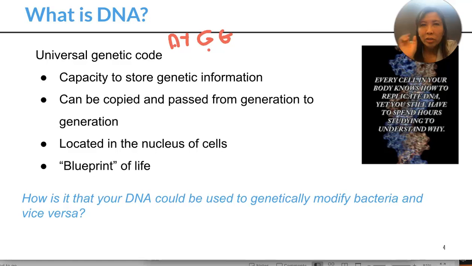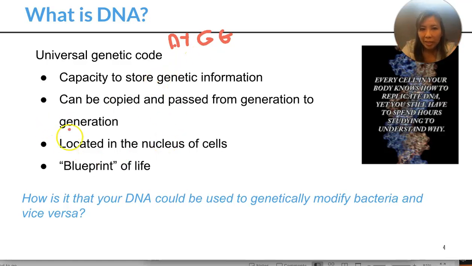It carries the information. Like I mentioned in lecture, think of a sentence: T, H, E can be the nucleotides, and they don't mean anything by themselves, but if you put them together, they form the word "the," which has a meaning for us. Same thing with DNA. A, T, C, and G by themselves don't translate to any particular meaning, but you put all those different sequences together and they start forming information for your genes that will eventually become your proteins. And the genetic information can be passed from you to your offspring in the form of chromosomes that are then passed into the gametes.